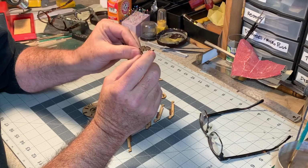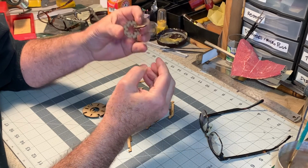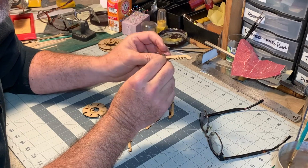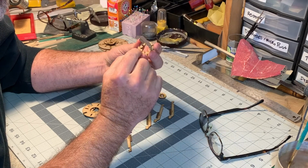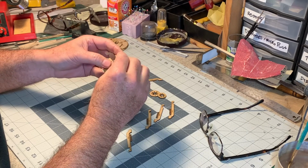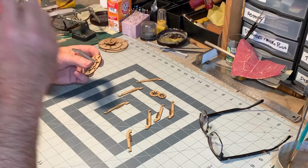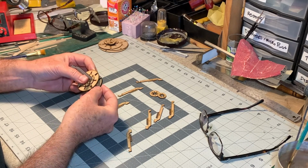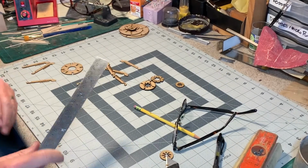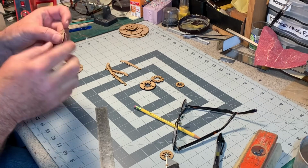Start by putting... I need to make some notes here. Good thing I have the video. Start by putting the R1 through TR2. Then line this up. There we go. Then we put on TR3.